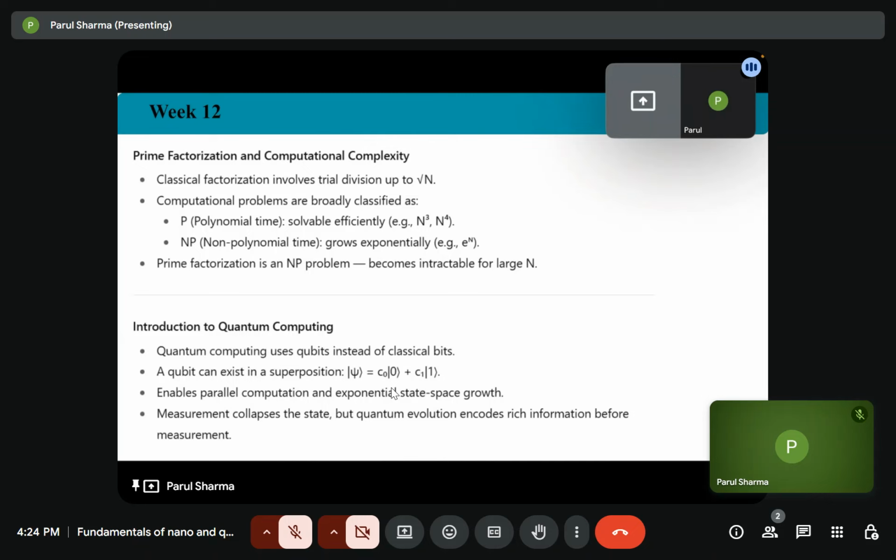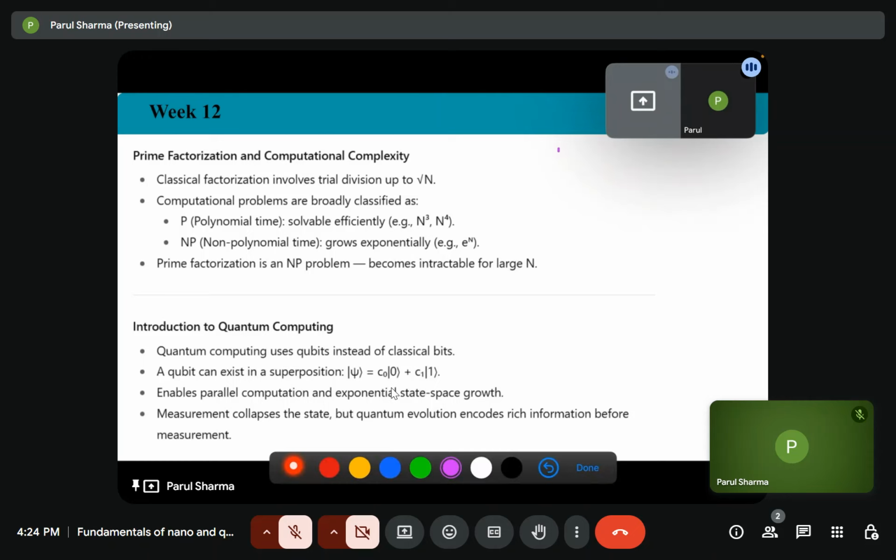So what does this mean? So if we have the size of the numbers, n, and this is representing f. So the polynomial problem is the one corresponding to n^4.